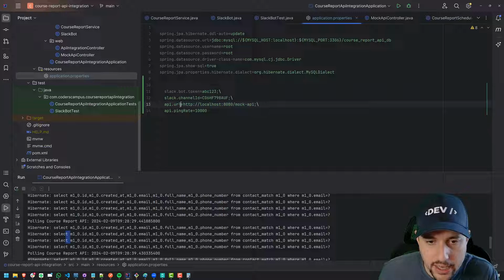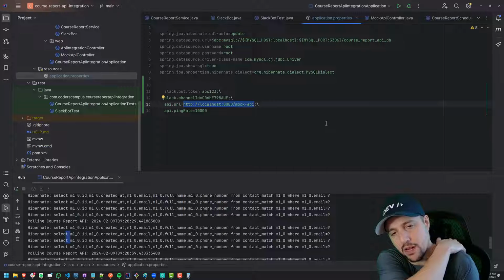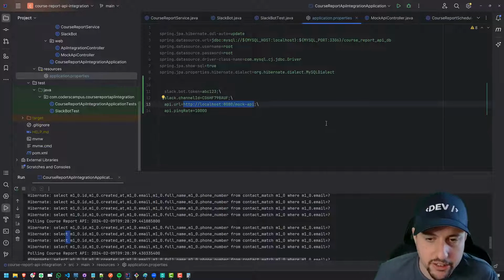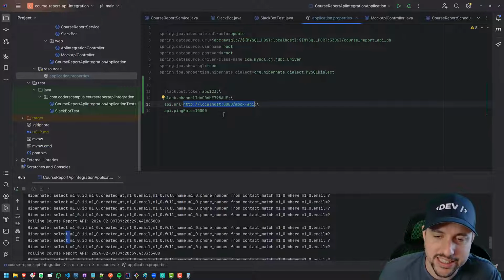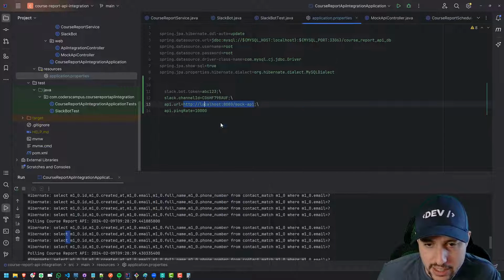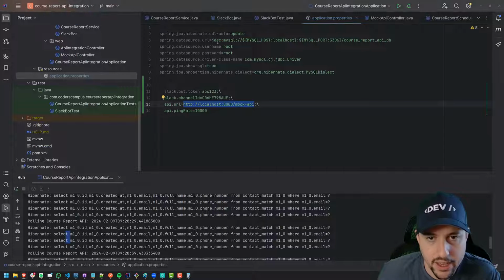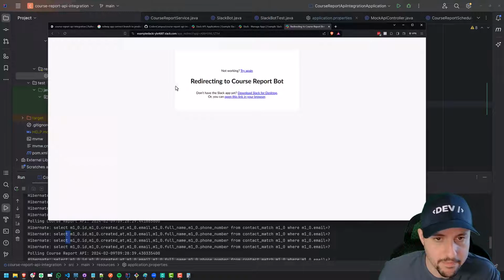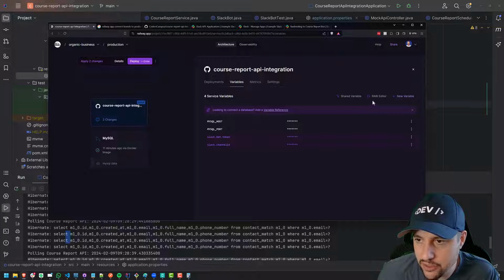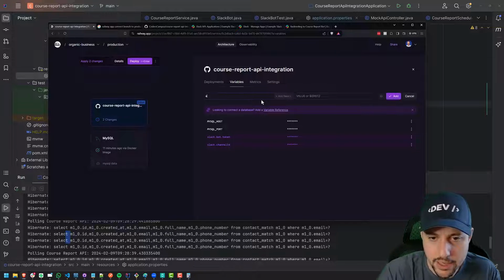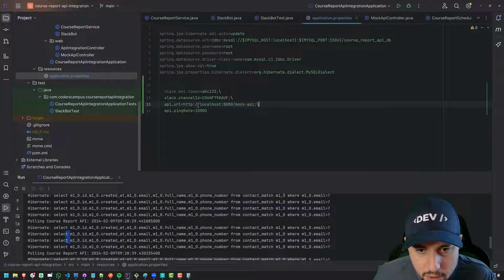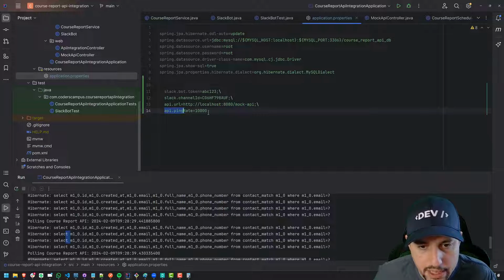Now we need the API URL. Now here's the problem. I guess we can have it refer back to itself with a localhost. Well, is it going to be localhost? I mean, it might work. Let's copy this and use that as the API.url. It might work because it has its own mock API built into it. So let's add a new variable, API.url, I think, and then localhost 8080. Is it API.url? API.url and API.ping rate.